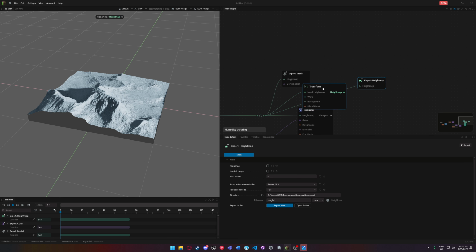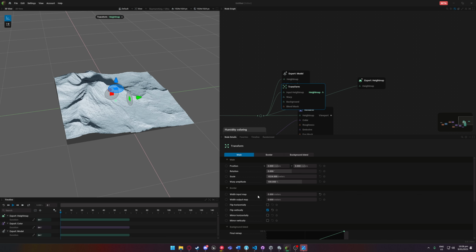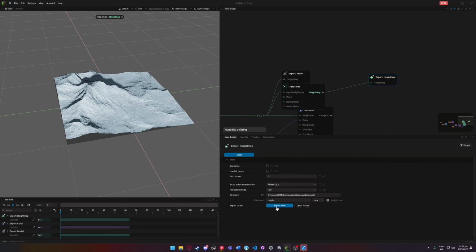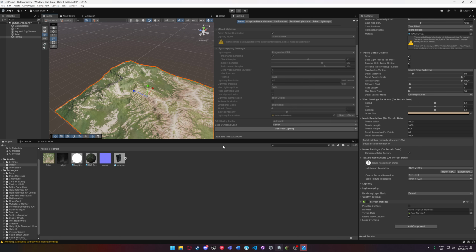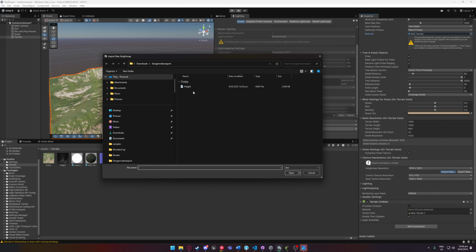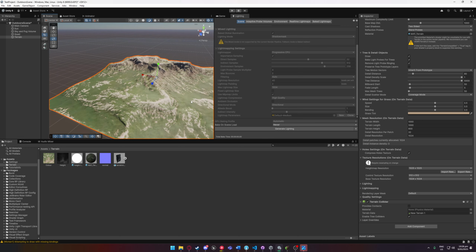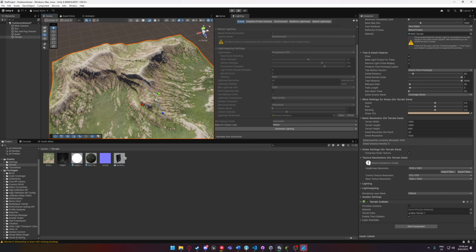To fix that, just use a transform node. What you're going to do is flip it on the vertical option, whatever. What that's going to do is just flip it vertically. Don't know why that's the case, but regardless, it does the job. So no complaints. Open, import, you see it's fixed. And ta-da, it's working.